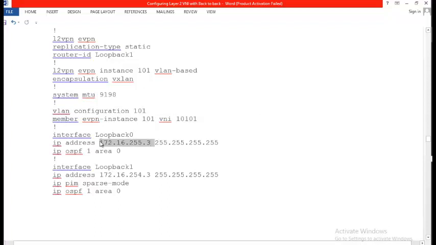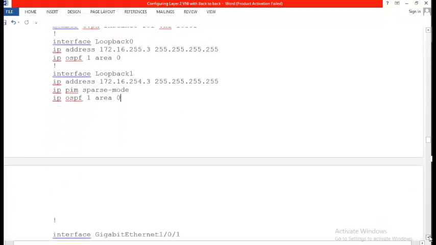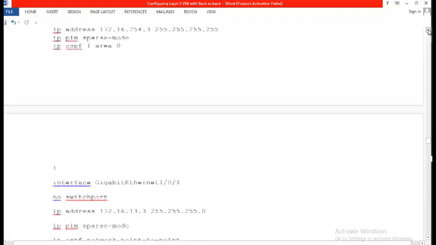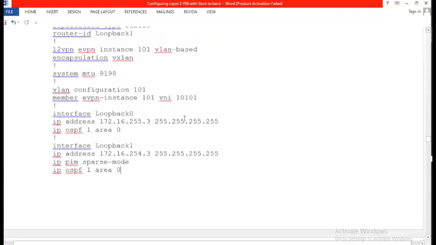These are all needed for router ID. Say for example, EVPN is using 254.3. 254.3. And if you see multicasting, it will use loopback 2, this address. Okay, there is no loopback 2. Then the multicasting will use this one. Or the same address, doesn't matter. Let's see what is configured.